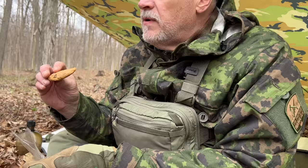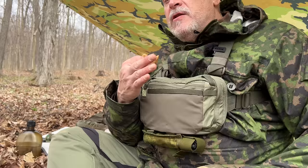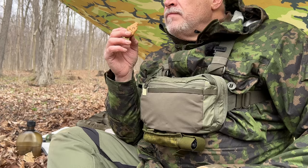Pretty good. The texture was very similar to a Clif Bar. It's chocolate chip, but I swear there's a hint of honey in this.